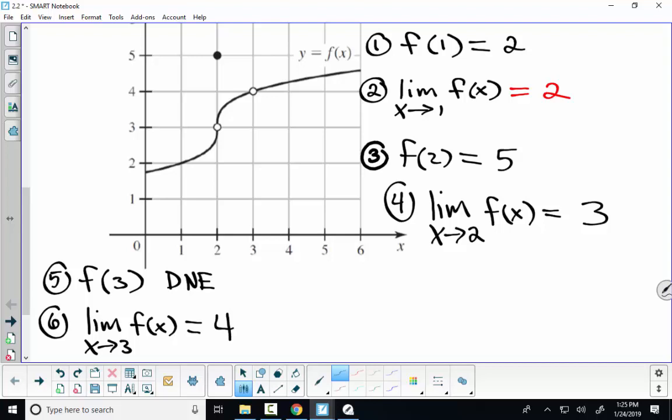So again, these last two examples are showing that the function value, f of 3, f of 2, are not always the same as the limit. It really just depends on the function itself. But it's showing us that to evaluate a limit, it's not as straightforward as just taking the number 3, 2, or 1 and just plugging that into the function.